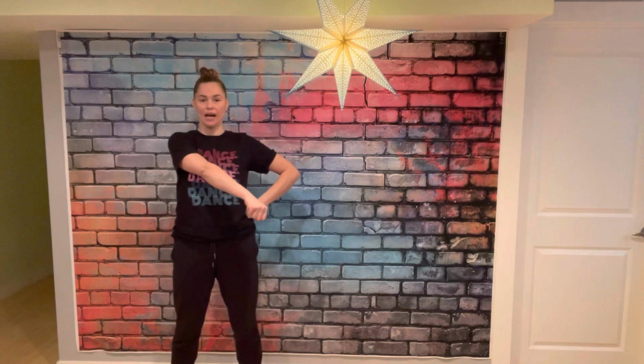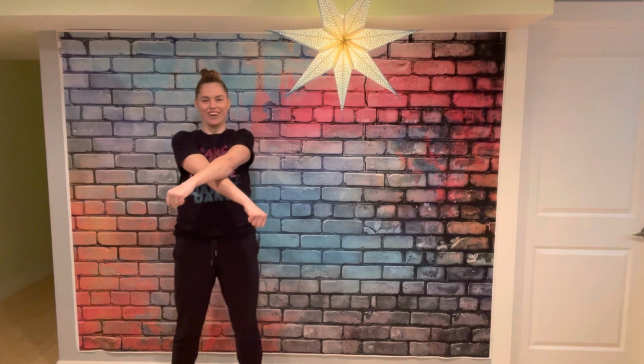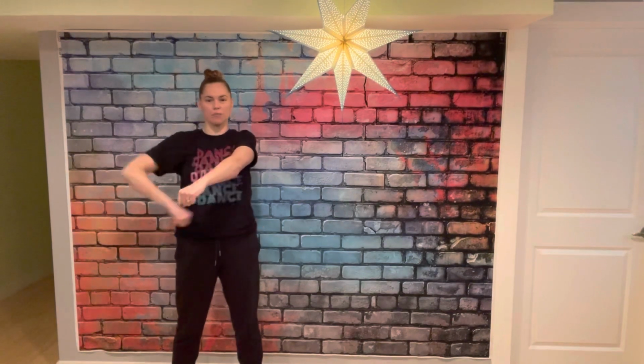The next part is about our arms. So we did our crisscross legs. We're going to do some arms. So we start with two fists. We put them on our hips, yeah? And we're going to do a punch with one hand, and the other hand will go across. Very good. And then the first hand comes back to your hip and back to your hip.